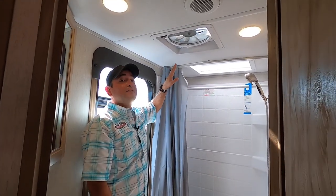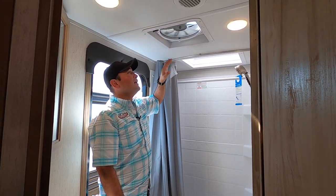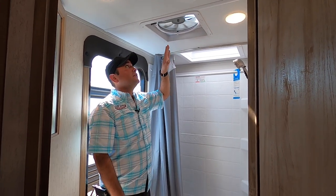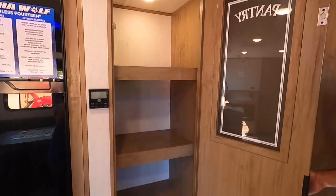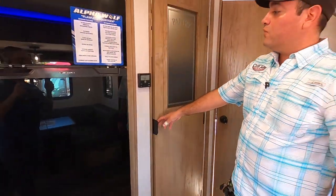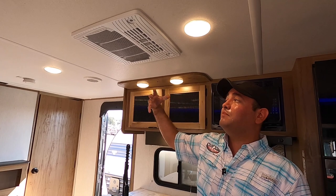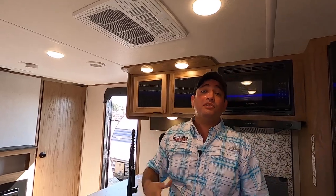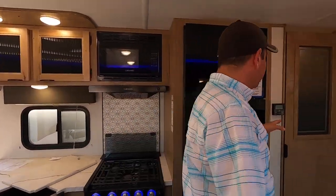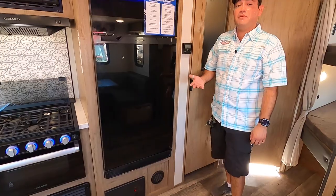One thing I like to point out is that we have a Max Air fan — one of the best fans on the market. It's got four speeds; if you get a Max Air guard and keep it on top, it prevents leaves and water from getting in, and you can have it open with a window open to keep your RV 10 to 15 degrees cooler. Right over here we have the pantry with plenty of room for an extended stay, and there's a light in there as well. This is the thermostat for the main AC located right here. The quick dump feature lets you open it up to drop all the cold air down; when closed it circulates throughout — it's much quieter and more energy efficient. This is also how you control the furnace, and you do have the fully heated and enclosed underbelly to prevent your tanks from freezing.